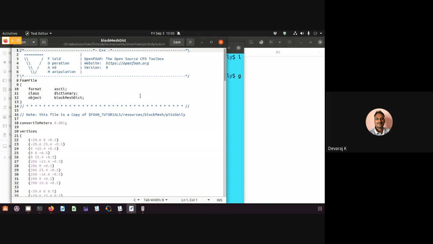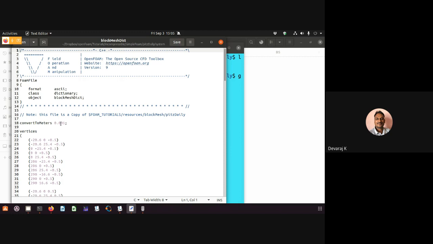The blockMeshDict is the file, and a copy of it is in the OpenFOAM tutorials. Now look at this: convertToMeters. What is this? That is your scaling factor. I am going to convert from millimeters to meters.